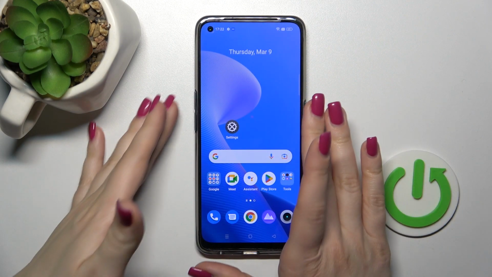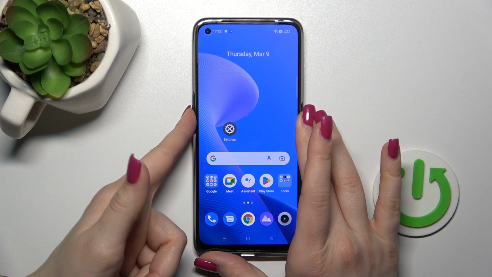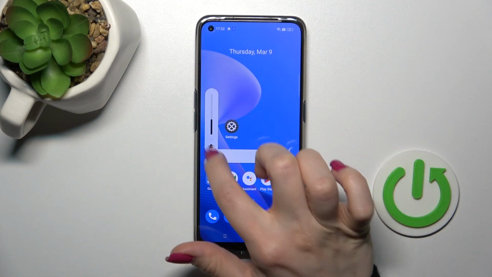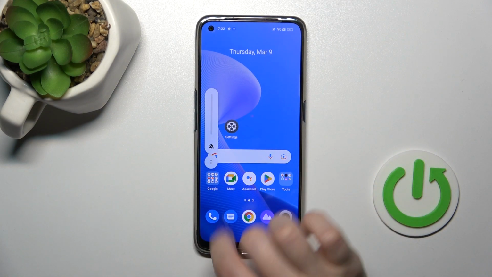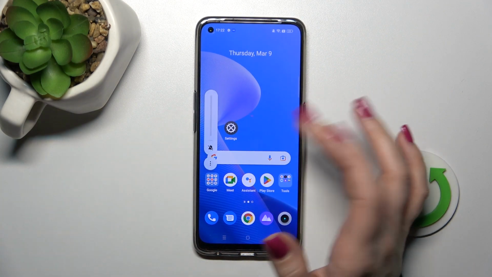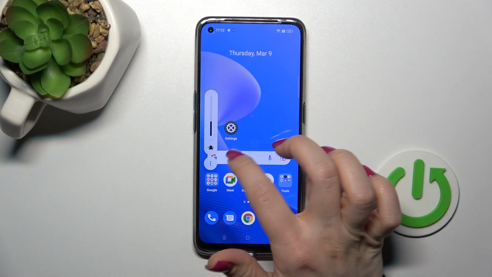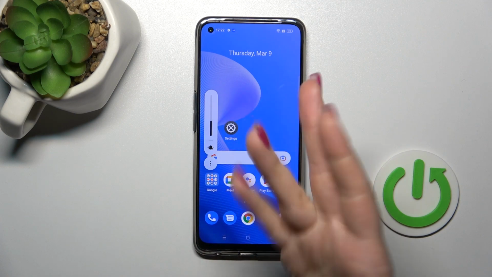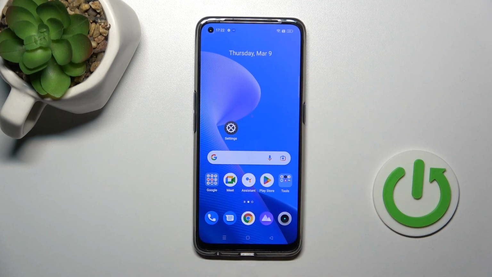And the last way you can do that is to just press the volume up or down button. You'll see this bell icon here. Click on the bell icon, and now it's switched to the crossed bell, so this means that silent mode is activated, and in the same way we can turn off silent mode and activate the ring one.